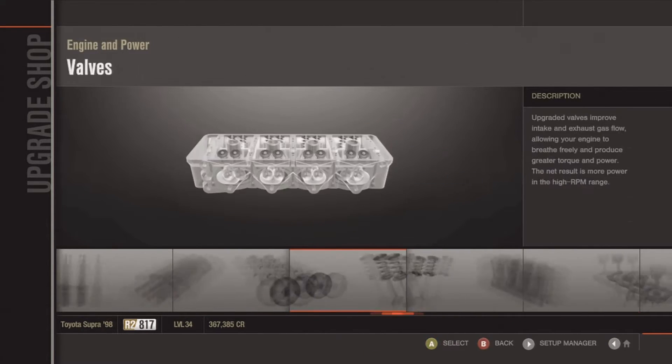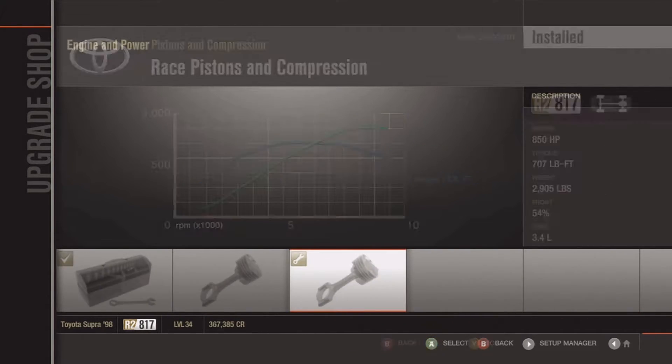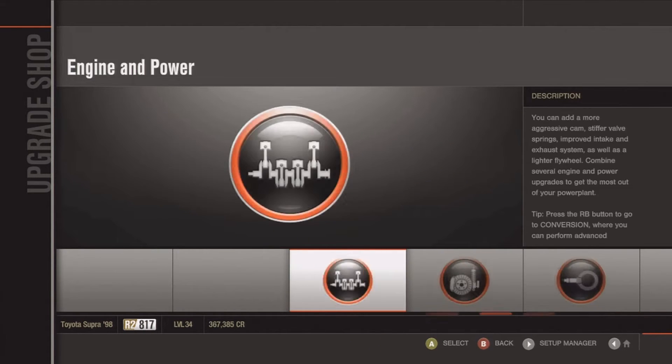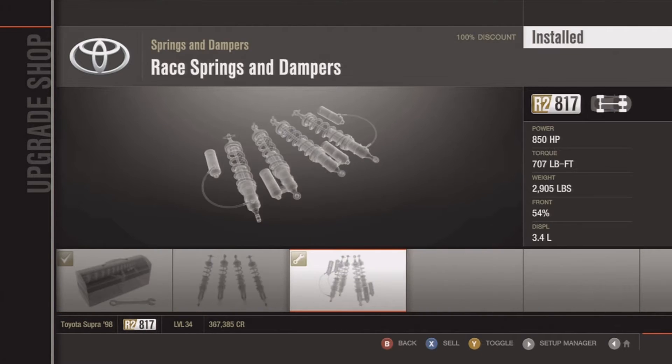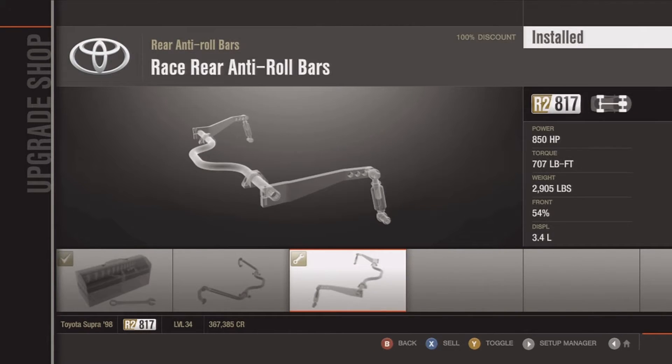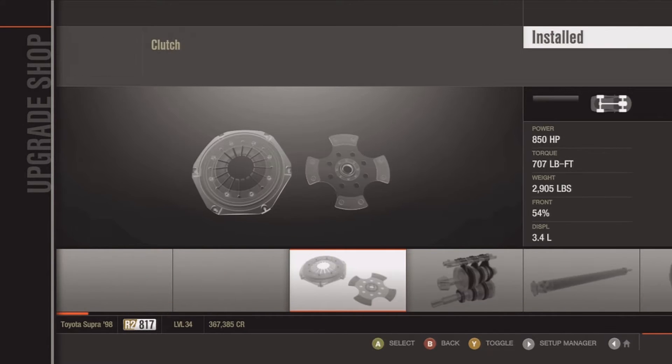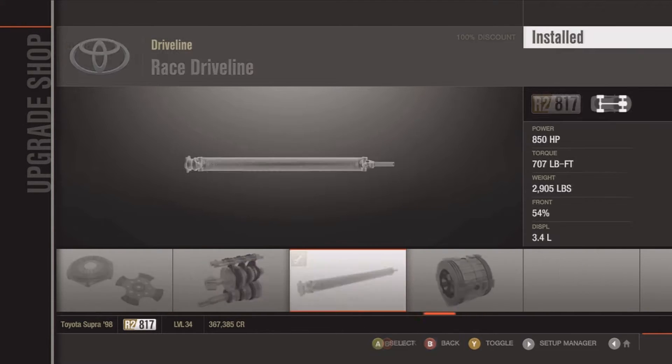Paul Walker drives it at the end — or Brian O'Connor, that's his name in the movie. As for the design, don't ask for it because I didn't make it. You can easily find it though; if you get the Toyota Supra you'll see it. There's a lot of people making them, but I'm not really good at making them, so I usually just stick to the tuning.